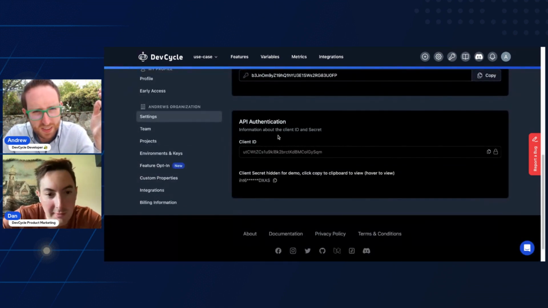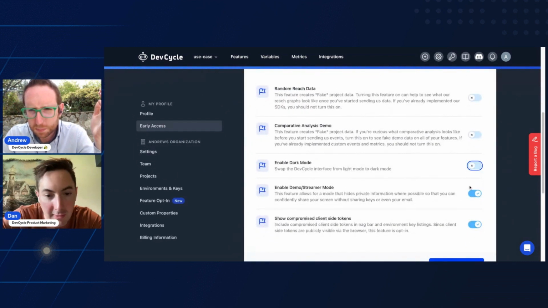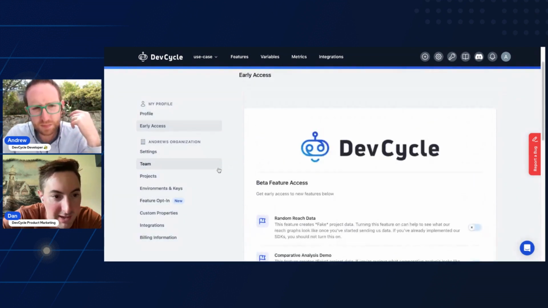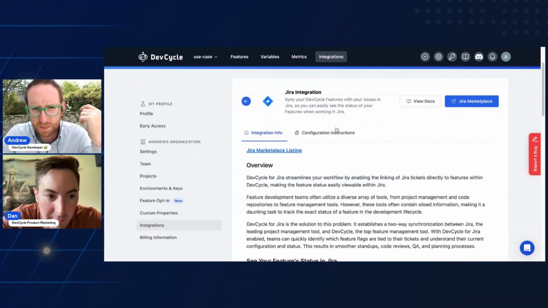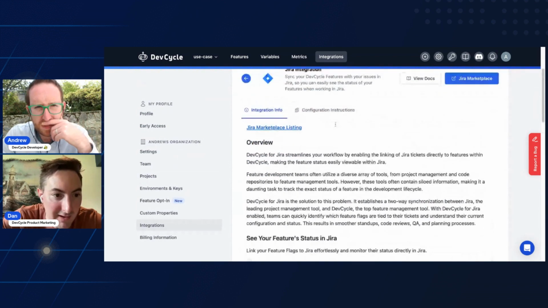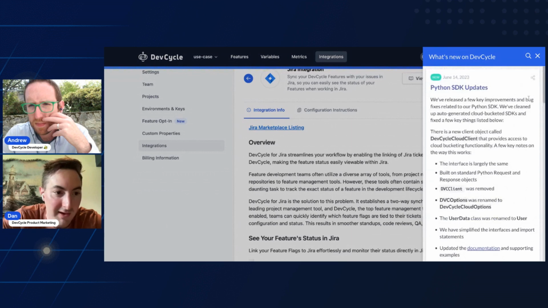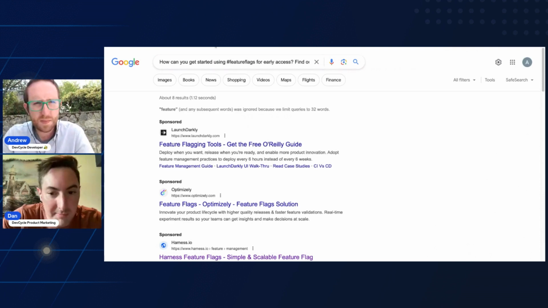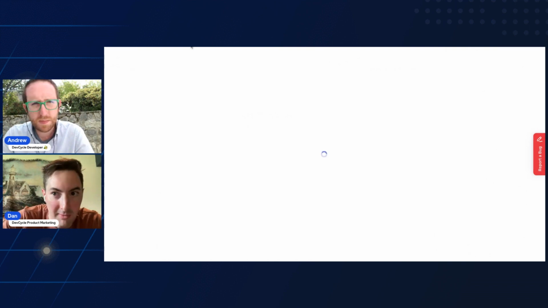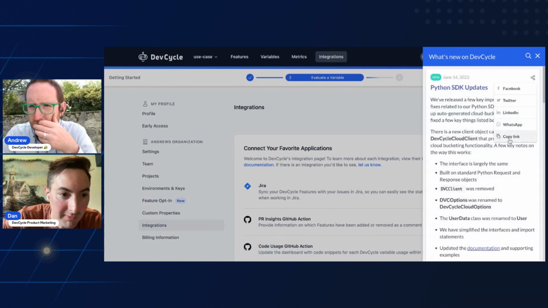I was just going to chime in too and say that, to your point earlier about all the different integrations we have, Jira has just been improved so you can manage multiple projects in DevCycle. That's another enhancement. And to your point at the very beginning of the stream about SDKs, we basically have a local bucketed and a cloud bucketed option for every single one of our SDKs now. We did PHP, Python, React, and JavaScript, TypeScript improvements very recently. So it's just another way we're trying to input ourselves into the developer workflow and connect to all of the places where you're already managing that release cycle.